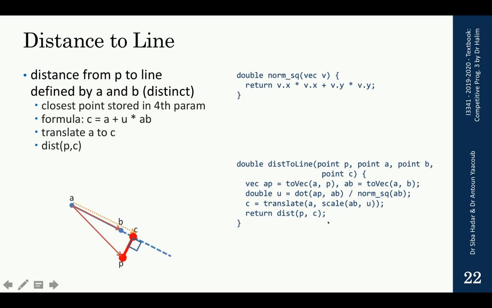So this is an easy math formula, but we are not going to demonstrate every math formula we will encounter. This way we will not finish the lesson, but I'm explaining it rapidly. So you obtain the point C here, and what is the distance from P to line AB? It is the distance from P to C. So we will return the distance from P to C, and this is a function that we have already written, and also norm square, translate and square, all are already written.